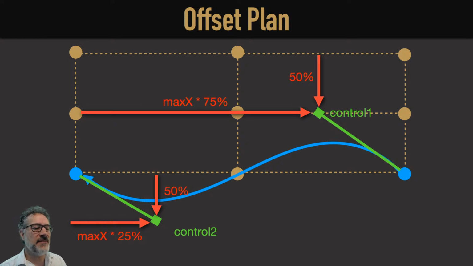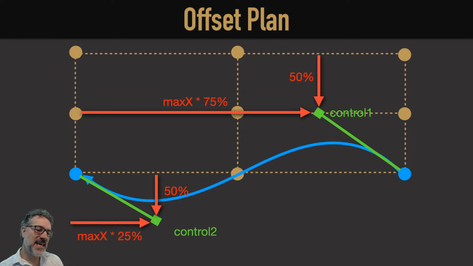Now, this is what we have right now. We go 50% down, and from the bottom line, we also go 50% down. What if we wanted to go the inverse? What if we wanted to go on control 1, 25% down, but on control 2, you don't want to go 25% down, you want to go 75% down. Remember, as control 1 goes up, you want control 2 to go down. Now, again, these are just my rules, right? For the shape that I'm creating, this is what I want, so I can control the waves. You guys can do whatever you want. You can program this shape any way you want, and I'm sure it'll come out looking great.